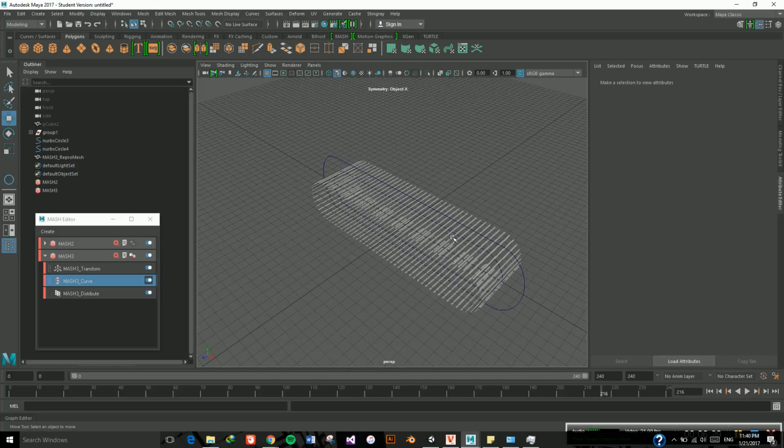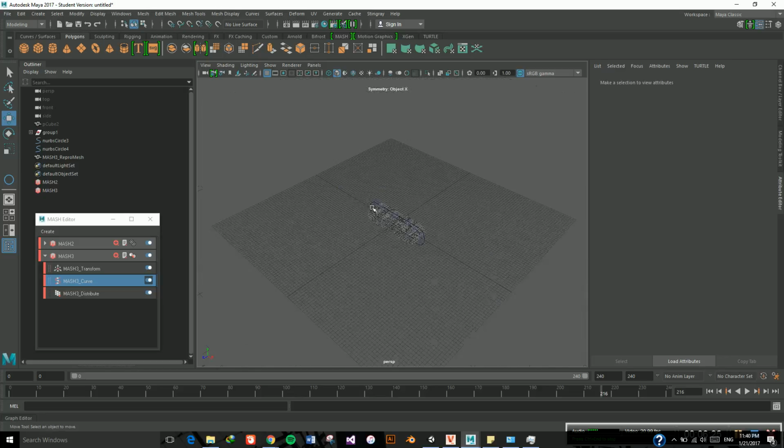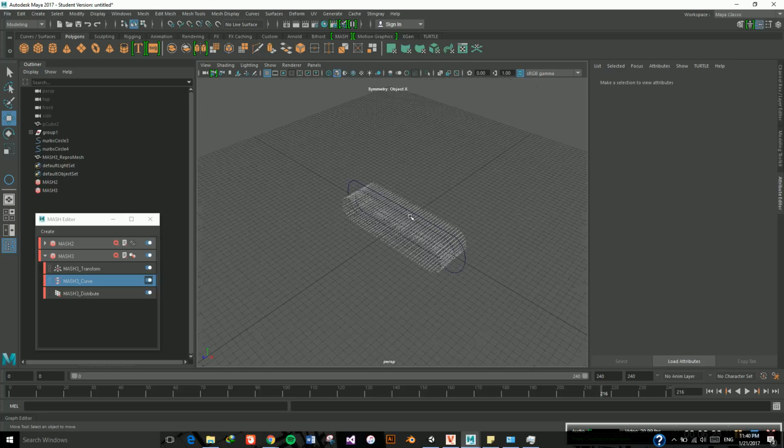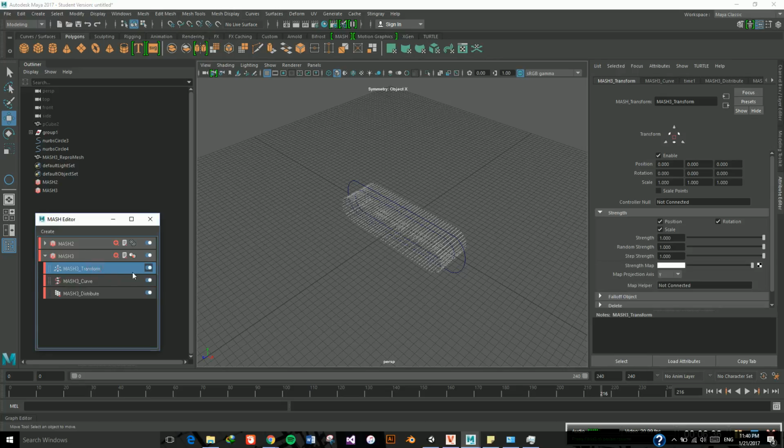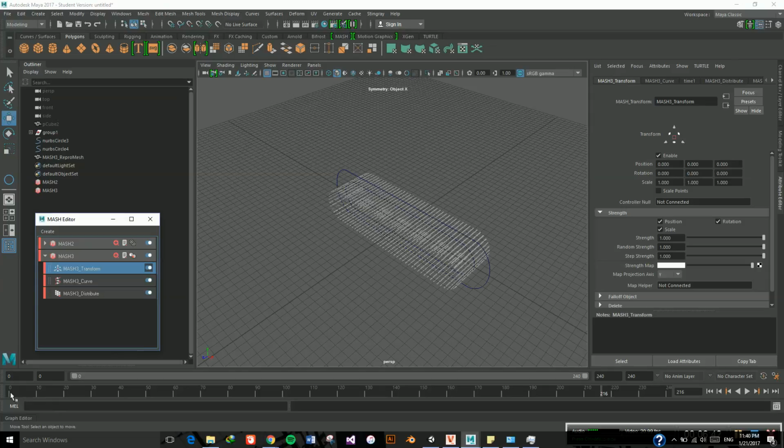The next thing we would do is to move the entire conveyor belt up and down and tilt and rotate it a little bit. So that's a part of my project. I need the animation to be this way, so I'm just using that as an example to make this video. So we had added a transform node to the mesh network.